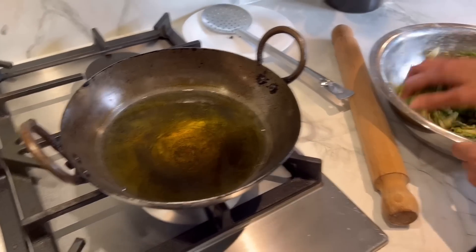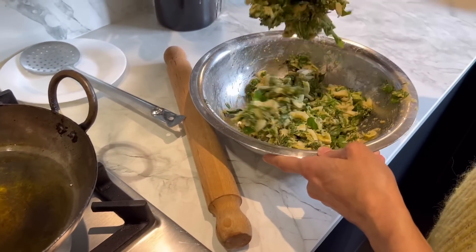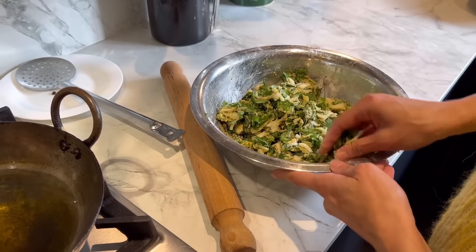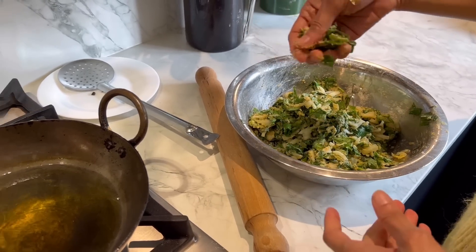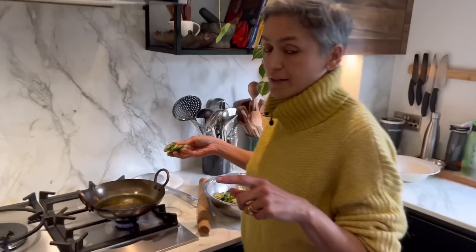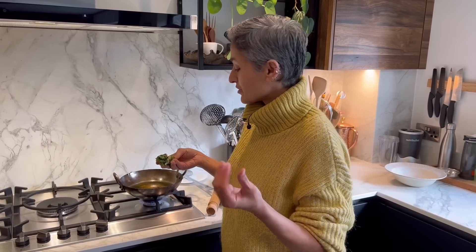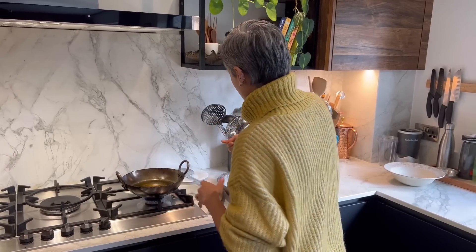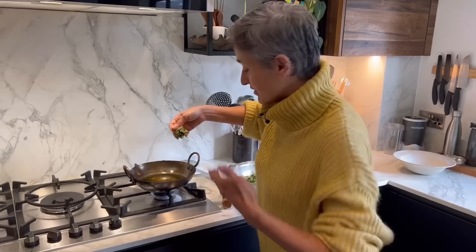Here is a lovely mix — look, it's not wet, it's not dry, it's in clumps, which means it's perfect to form pakoras. This will not take long to cook at all because there isn't much flour so you don't need to cook out the flour, and the garlic leaves are really delicate. I'm going to turn it to medium because it's really hot, and then these will just cook quickly.